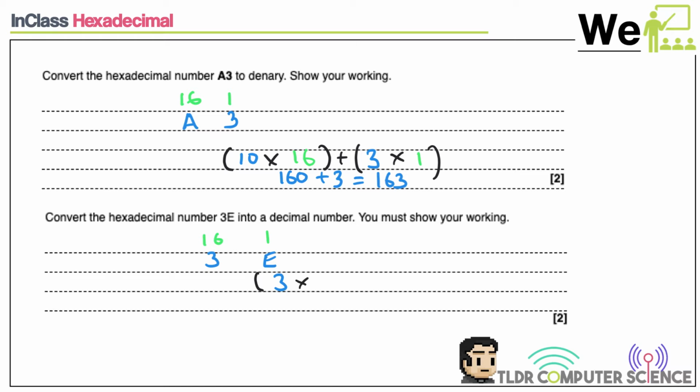But this time the trick is that we have E, and we have to remember what E means in hexadecimal. The way to do it is you can say A is 10, B is 11, C is 12, D is 13, and E is 14. Or alternatively, you can say F is 15, work back 1, E is 14. So that was 14 for E, and again, being a bit pedantic, times by 1. So when we break it down, 3 lots of 16 is 48, I believe, plus 14. 48 plus 14 is 62.